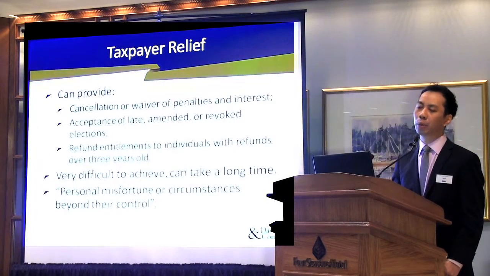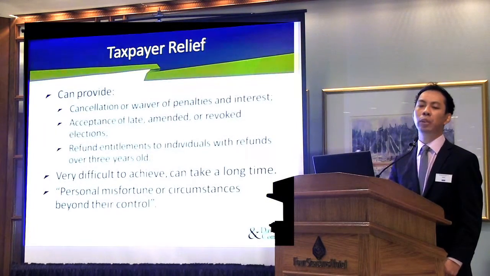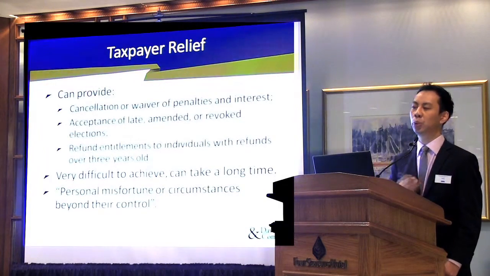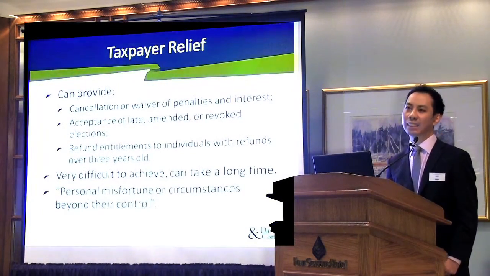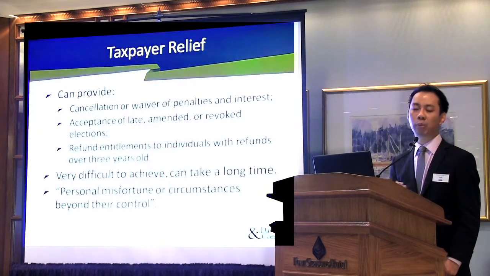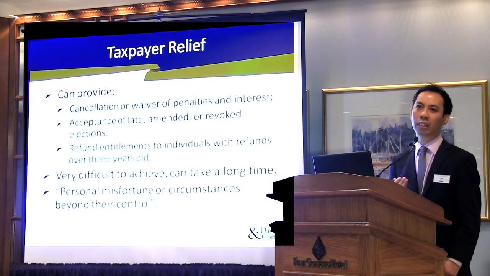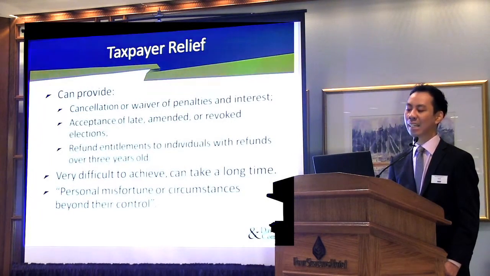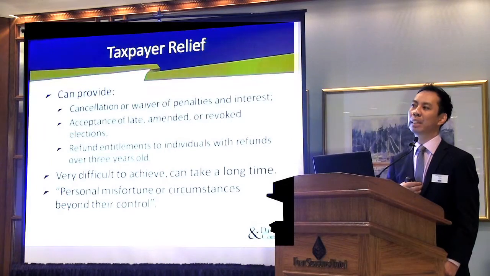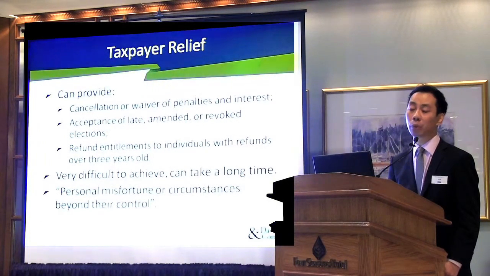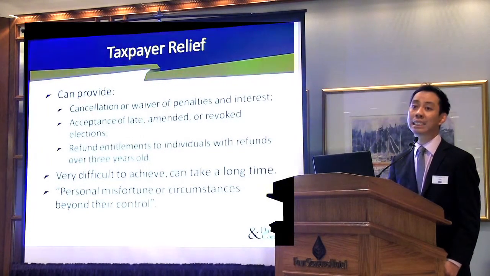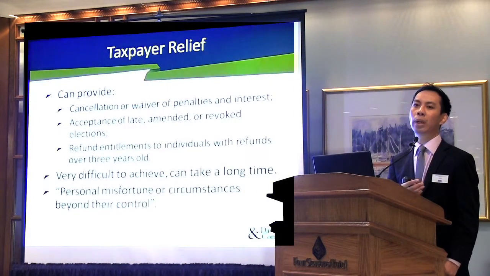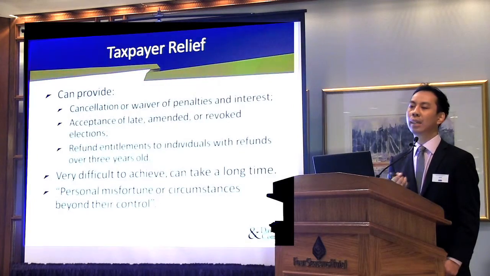Because a lot of our clients will always ask us, I got assessed a penalty for this return. Can we ask the CRA to waive it? We can ask the CRA to waive it under the Taxpayer Relief Program, or what we commonly refer to as fairness. I can tell you without a doubt, it's one of the most difficult things to get done and to get accepted. In my experience, I've only had it go through a handful of times, and I've done it dozens of times. The CRA does give you some guidelines on what situations they will allow it.